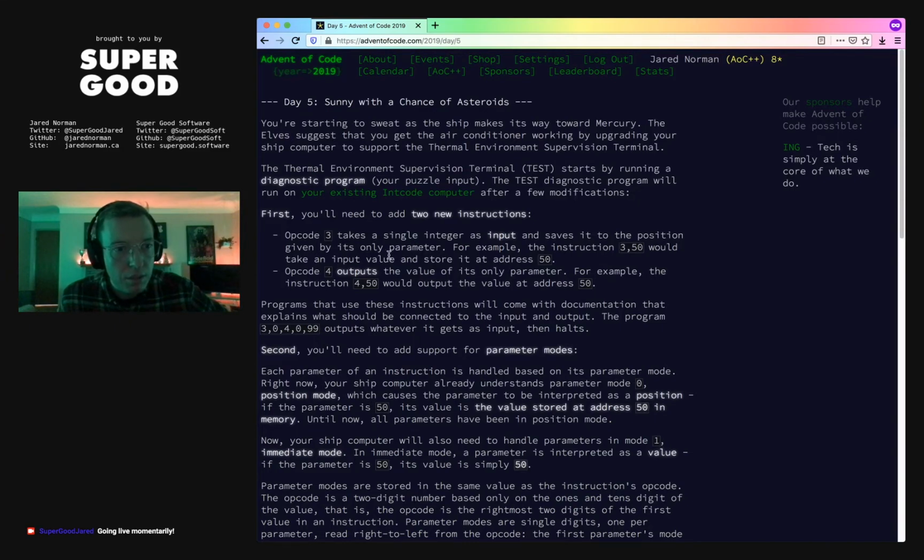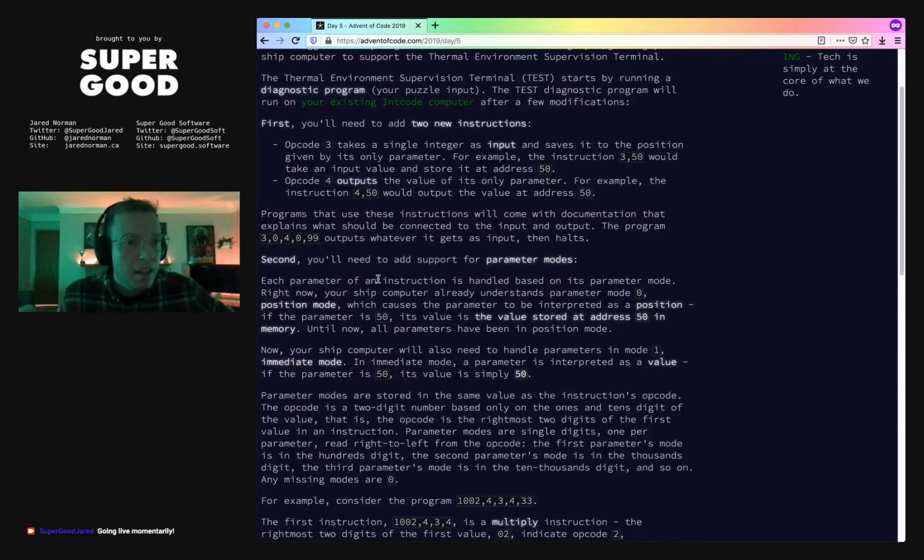I don't follow, but I'll have to look at it. Opcode 4 outputs the value of its only parameter. For example, the instruction 4,50 would output the value at address 50. Programs that use these instructions will come with documentation that explains what should be connected. Oh, okay, I see. What should be connected to the input and output.